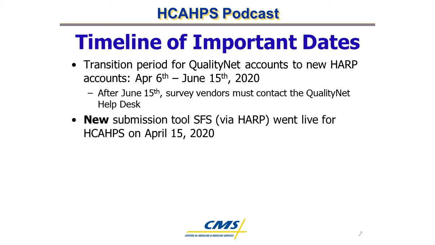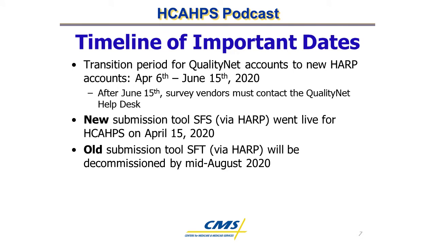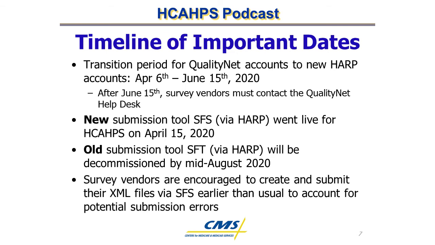HCAHPS data submission using SFS became available on April 15th, 2020. Submission using the old tool, SFT, will be available until mid-August 2020. CMS and QualityNet encourage survey vendors to allow extra time for the first XML file submissions using the SFS tool in order to allow sufficient time to problem-solve any unexpected issues.